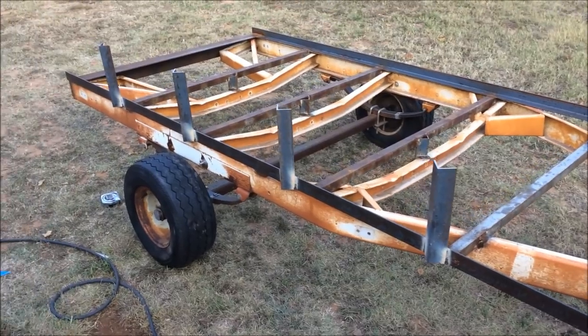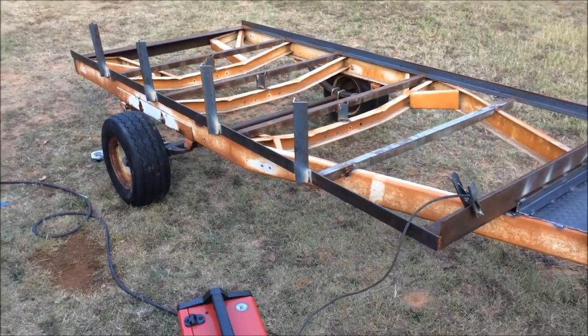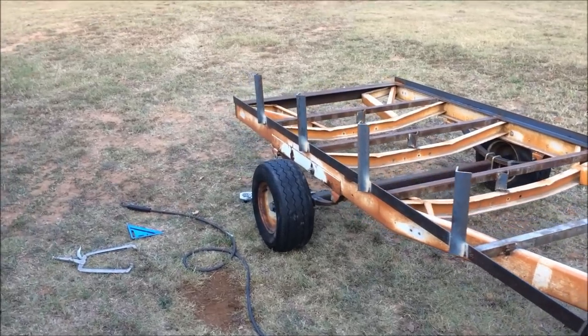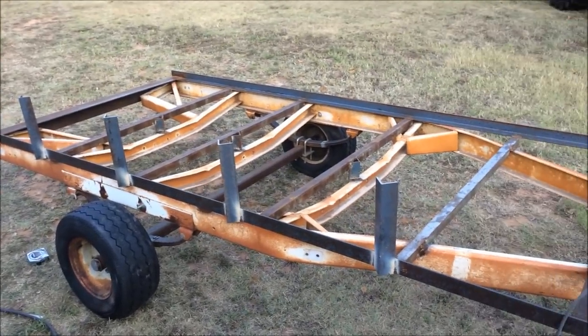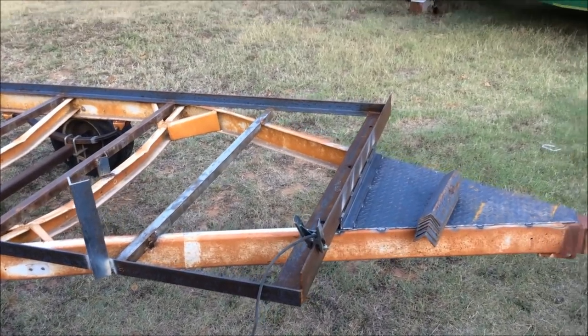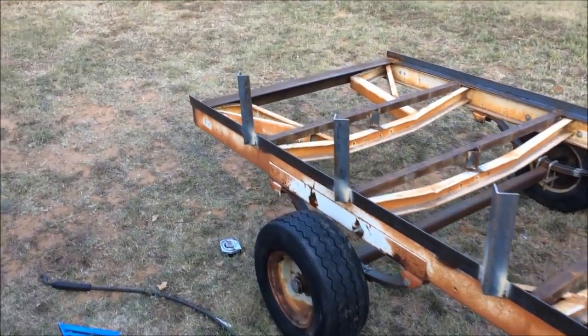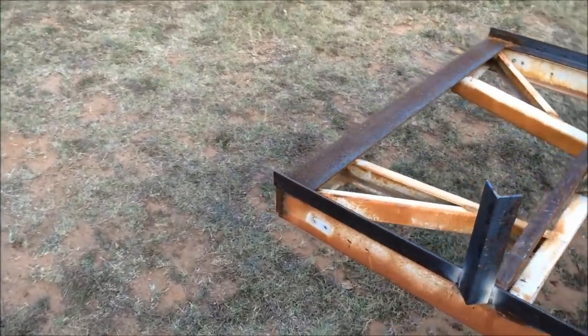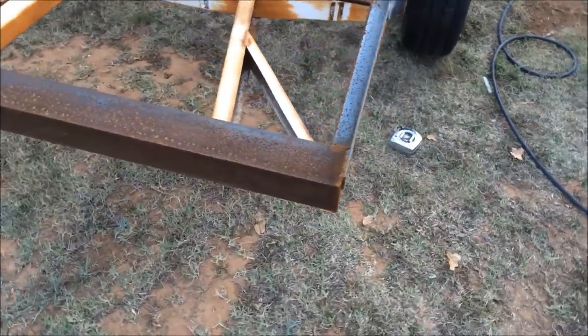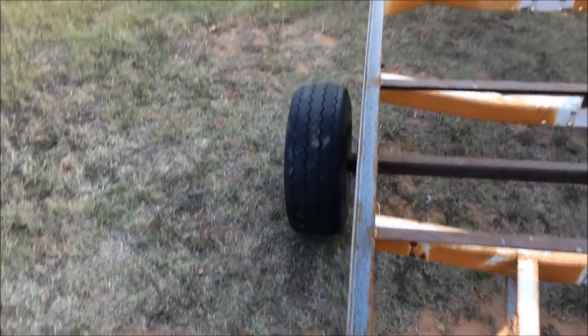All right, I got a few welded on there. Now you can kind of get the gist of it. I just wanted to show you midway. I'm gonna go ahead and get these corners welded on, the front ones, and then this side. And then I'll pick back up whenever I notch these end ones.